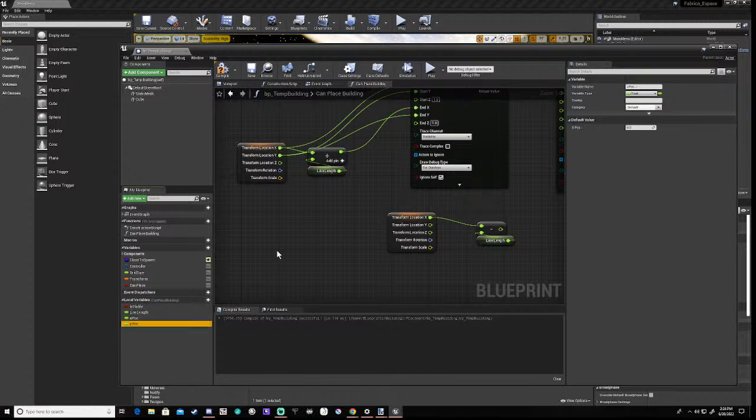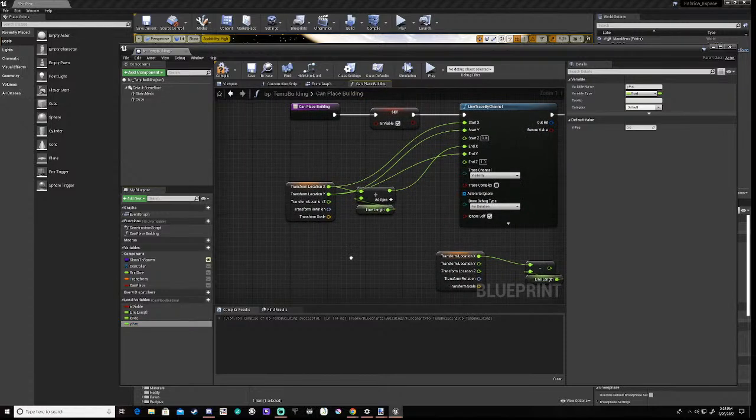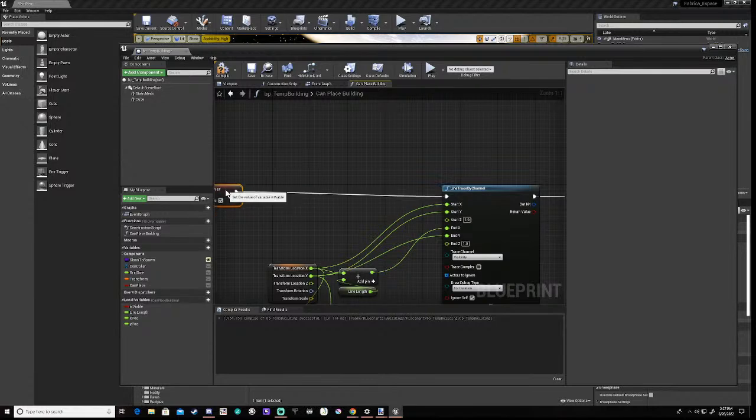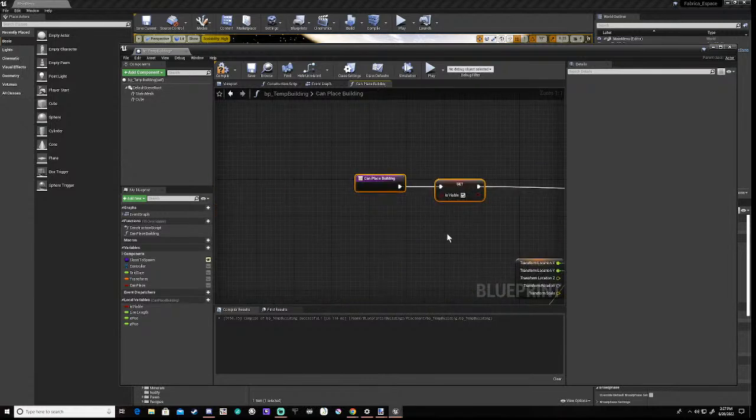Now we can basically set these when we come in. And it's basically going to be that plus that, then we can drag this across a bit.